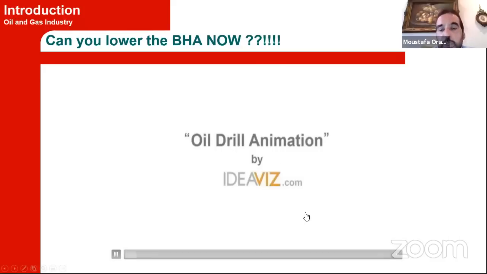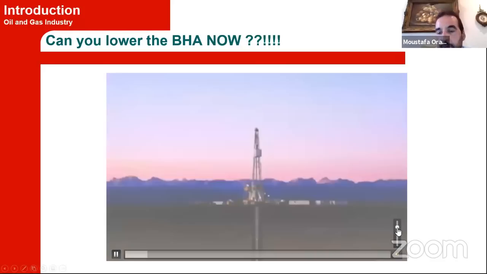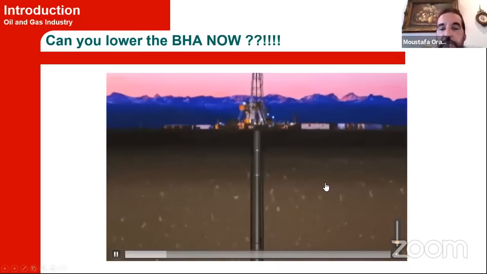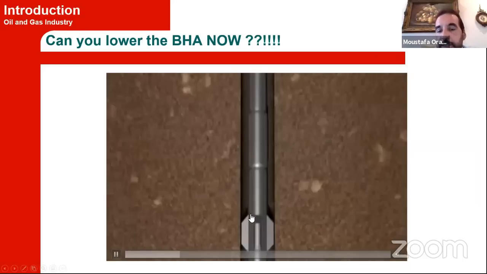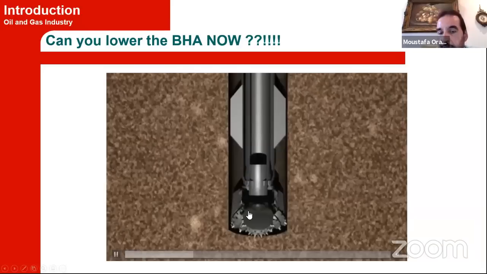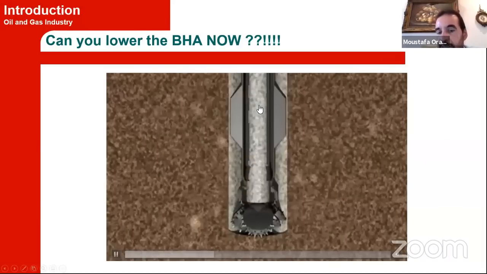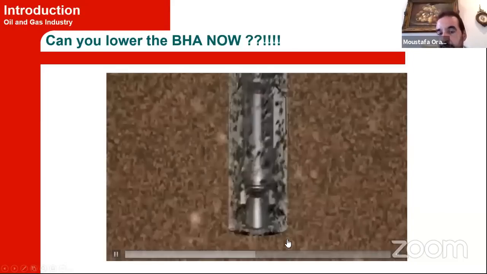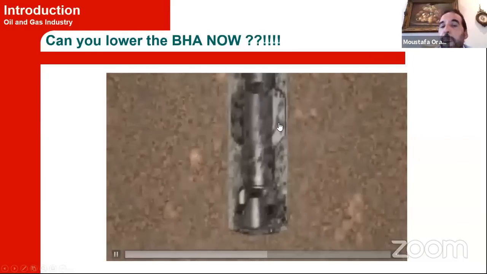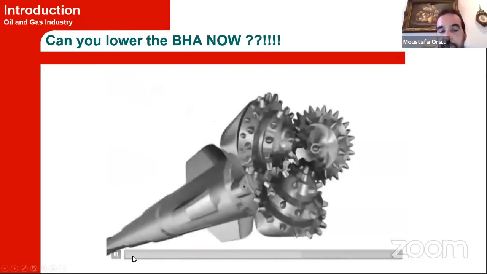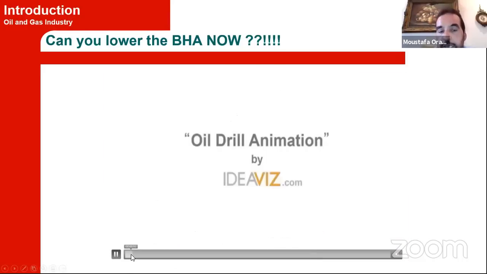If you look at how we drill a well. Okay, this is how things are coming now. Here is your bit. Okay, now we pump the mud. Okay, right? And you can see the mud, when you pump it, it actually rotates, and then it would rotate the drilling bit. The drilling bit will make cuttings, and the mud will take this up to the surface. Okay. This is a very important video, so I will redo it again.